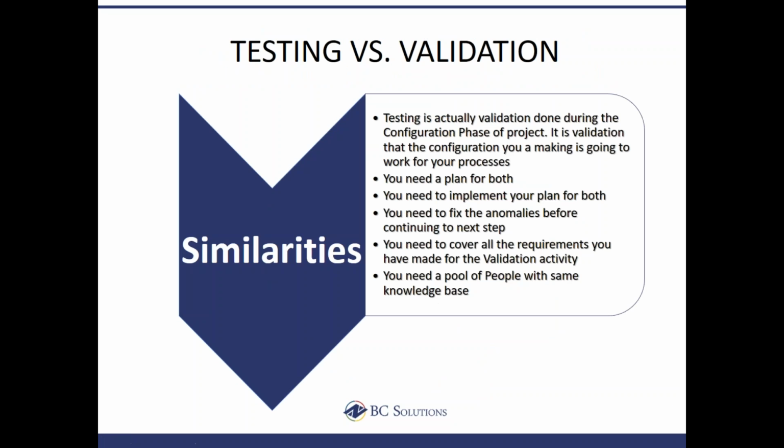So what are the similarities between testing and validation? Because actually there's quite a bit that's similar. The testing is actually a validation done during the configuration phase of the project. So the phase of the project when you're setting up all the tables, you're setting up those patterns for conclusions so that the system predicts the proper result for a pattern of testing. You're setting up all of your either host params or user parameters, whatever your vendor calls them, to customize your system to the way you're going to use it.